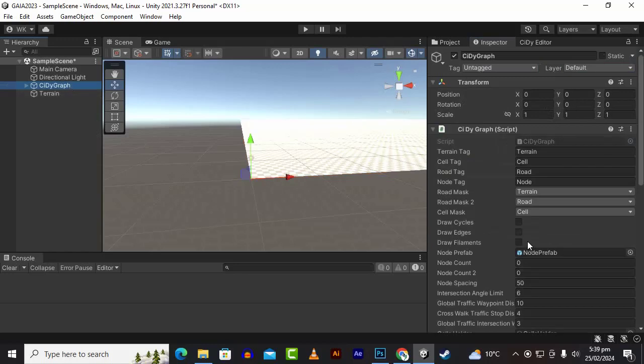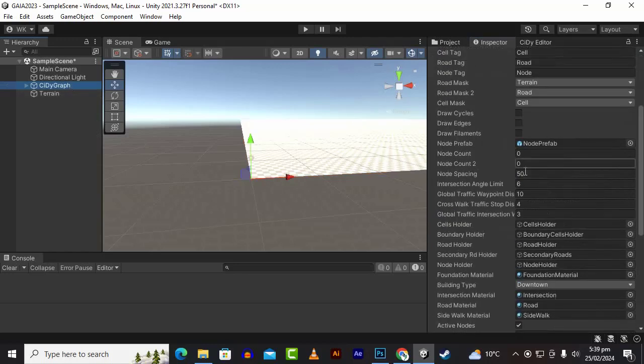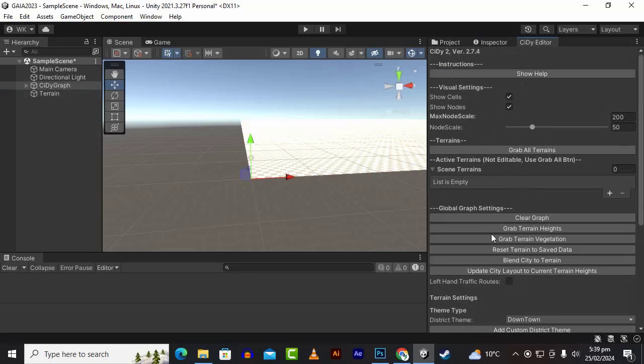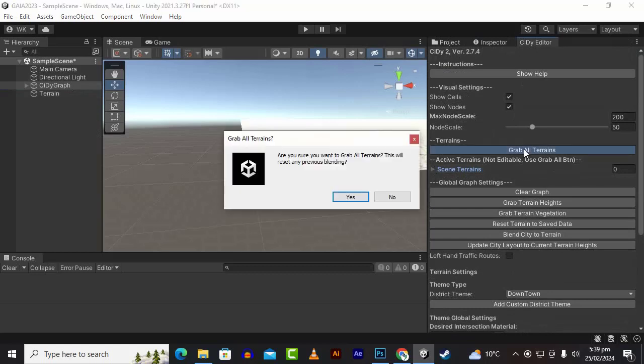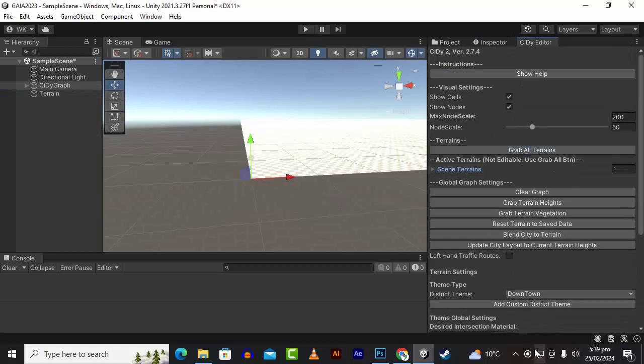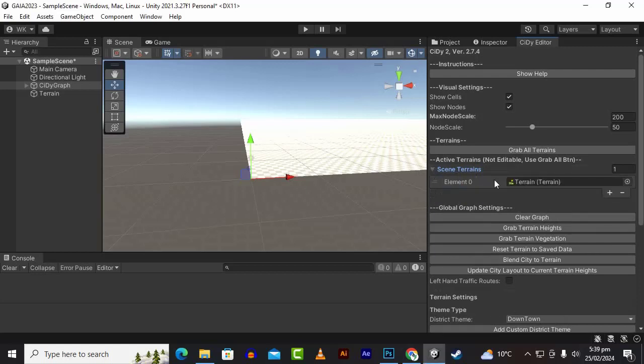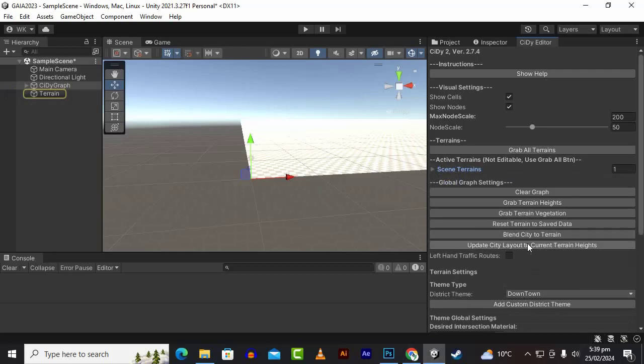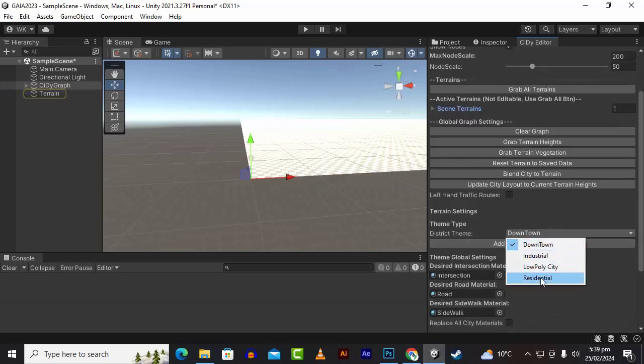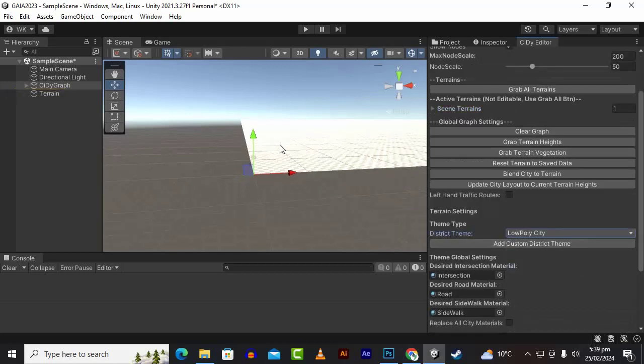Let's go to CIDY graph and CIDY editor, and here we have the zero train because we didn't grab the train. So we'll click on, and now we have the train over here, and that's great. Now we can actually populate the city, and here you can see that we have the low poly city.